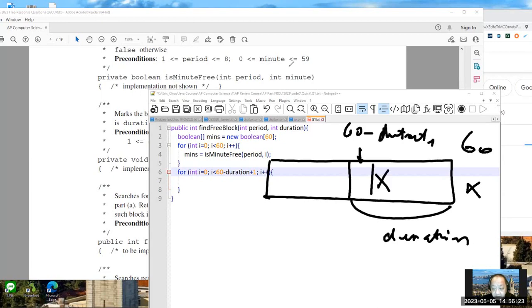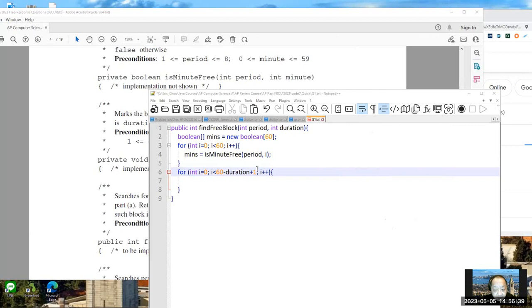So this unavailable one is 60 minus duration plus 1. So I should be less than this one. Okay, this is the last window we would check for the duration length of minutes, whether it's available or not.